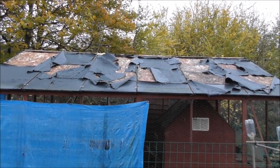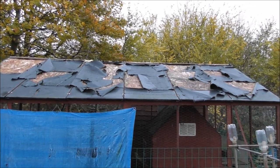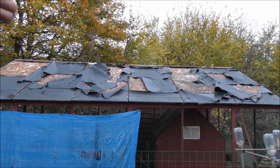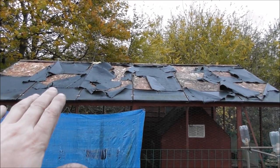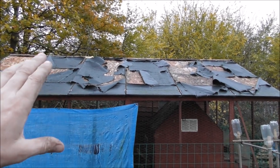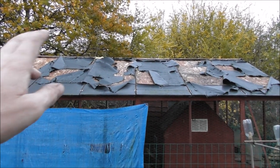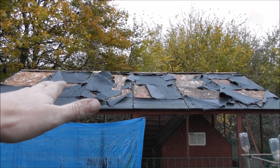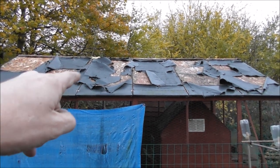Now what's happening, that bloody Hurricane Ursula and Storm Brian has basically ripped all this off this side, but we've done the other side about 4 months ago. We never touched this side, and now we've got to do it. I've got all the materials. It's just a matter of taking the pop rivets out and putting the new ones in. The chickens are not affected because inside it's watertight. That is exterior ply, so it doesn't matter. I could just leave that on there without the covering, but I've covered it. So that's the next job to do.